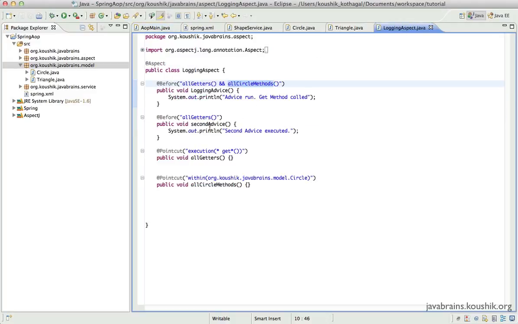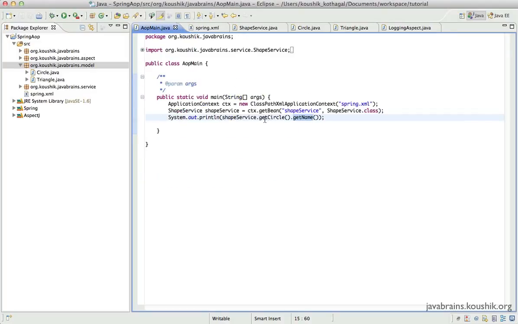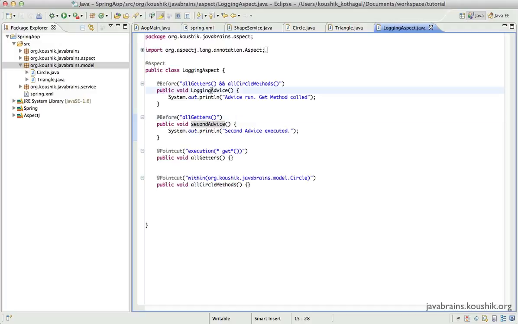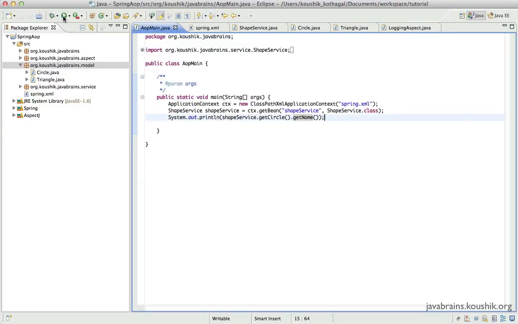However, the second advice applies to all getters, so it should run twice, because two getters are getting called here: getCircle and getName. So again, the logging advice should run only once, and the second advice should run twice. Let's execute and see what happens.